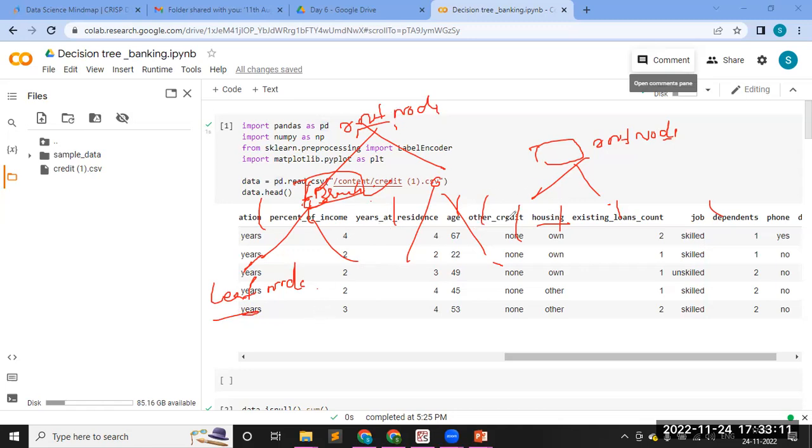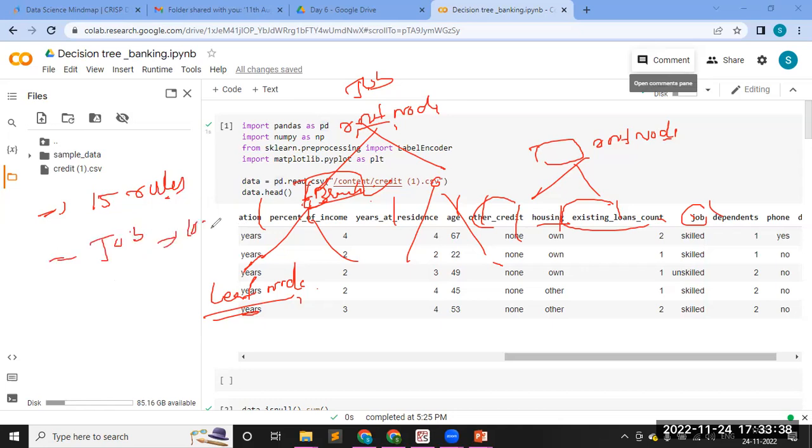When I consider the other credit, housing, existing loan amount or the job as a root node, how many rules do we have? How many leaf nodes have formed? Let's say using the existing loans count, you got 15 rules, and when I consider the job, we got 10 rules.